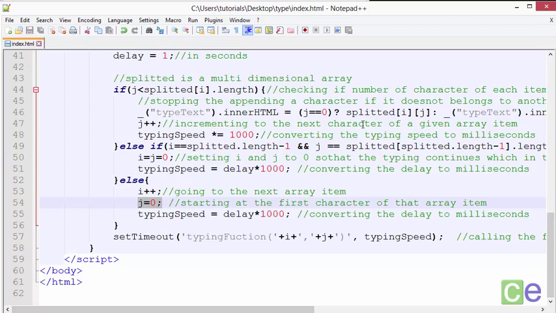When it's 0, the character is displayed without appending on. So inside there we shall also have a delay. Then we have a timeout function that calls the typing function, passing the delay with i and j.